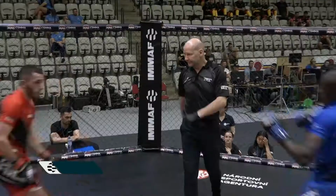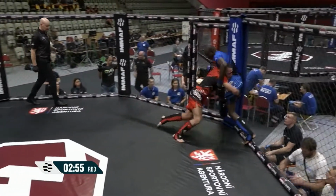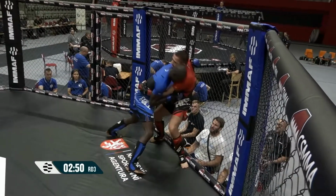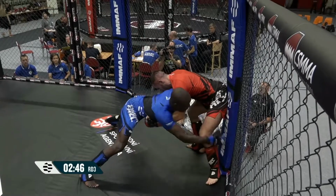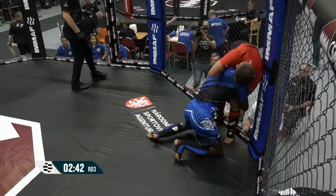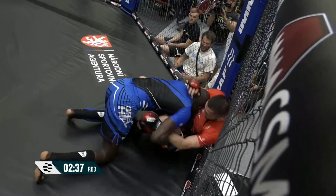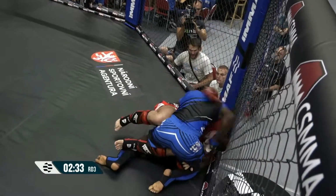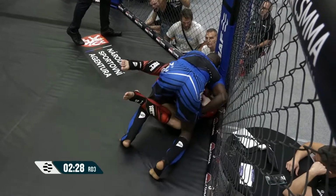Ready, final round. Third and final round here, 3 minutes on the clock. Adam already looking to implement the takedown. The Irish fighter now has to stuff the head here. Potentially looking for a guillotine that might give up the bottom position. Again, optimum control over the body, ideally two legs to finish that guillotine.